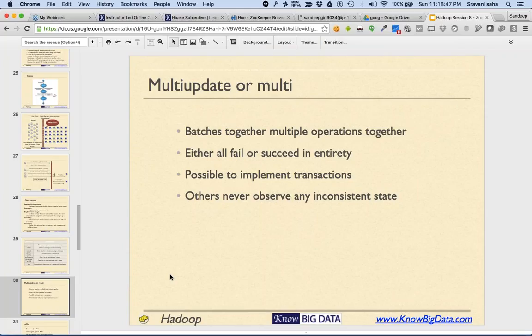In a database transaction, you can say add a row, update a row, delete a row in a single transaction, and all of the changes will happen in a single shot. In a similar way, multi-update makes sure that all the changes, like creating a Z node, deleting something else, creating 10 Z nodes, all of this would happen in a single shot. There will be no midway state.